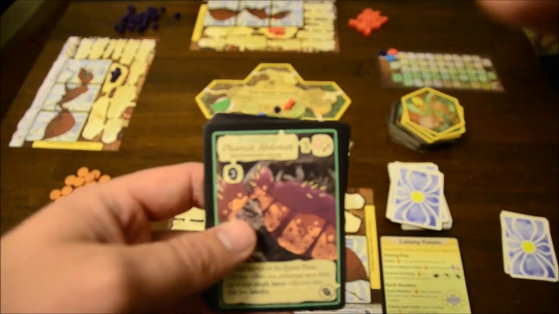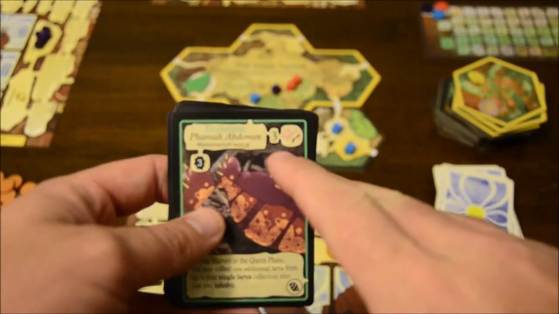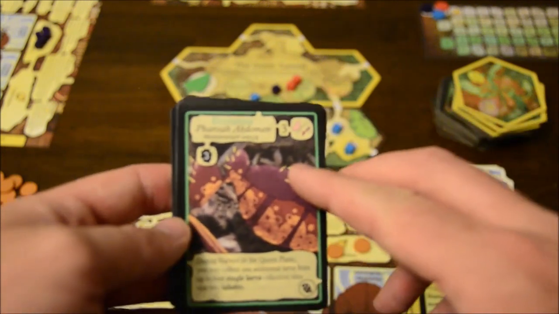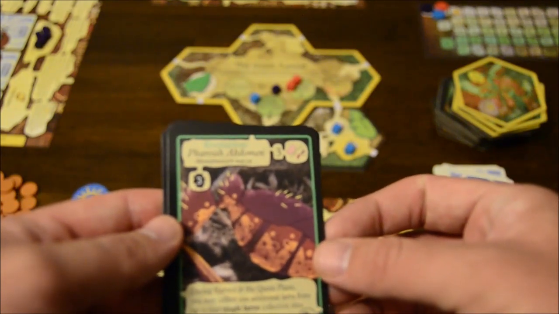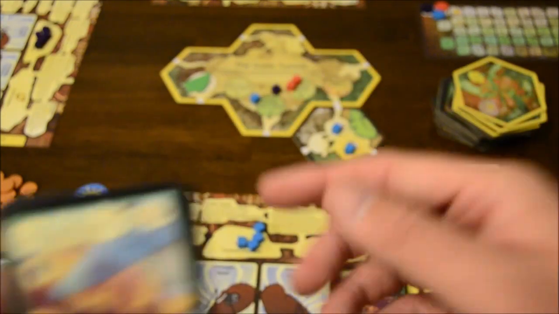So it says that it costs 3 either ants or larvae. So when you choose to play the card, you have to sacrifice either larvae or ants out in the meadow in order to pay for it. And when you do, during harvest in the queen phase, you may collect 1 additional larva from up to 4 single larva collection sites that you inhabit. So the abdomen cards would go there.